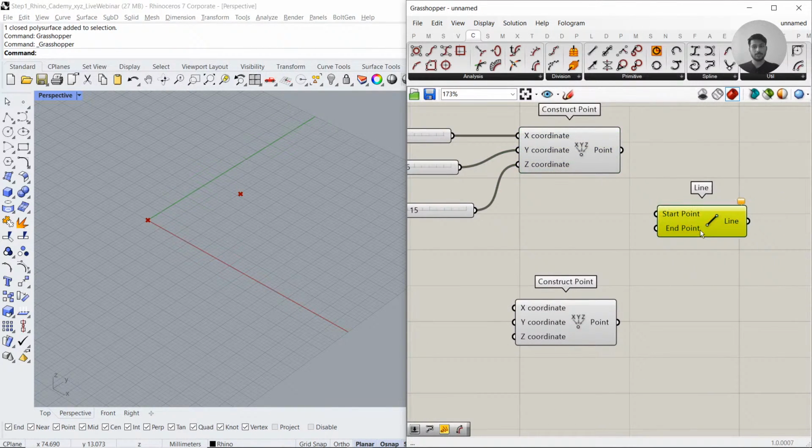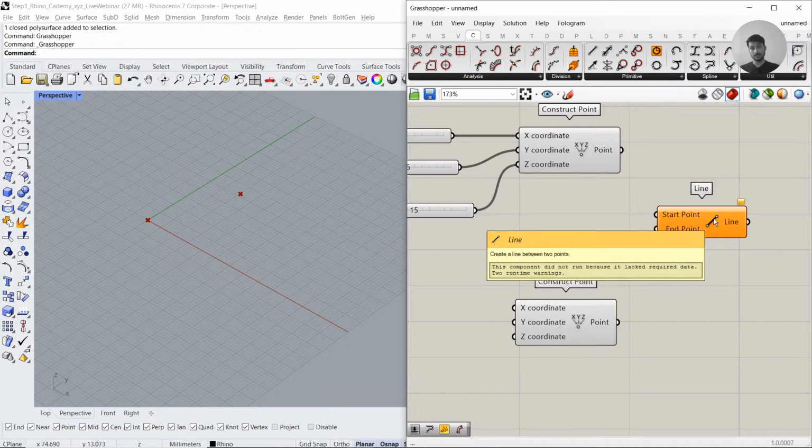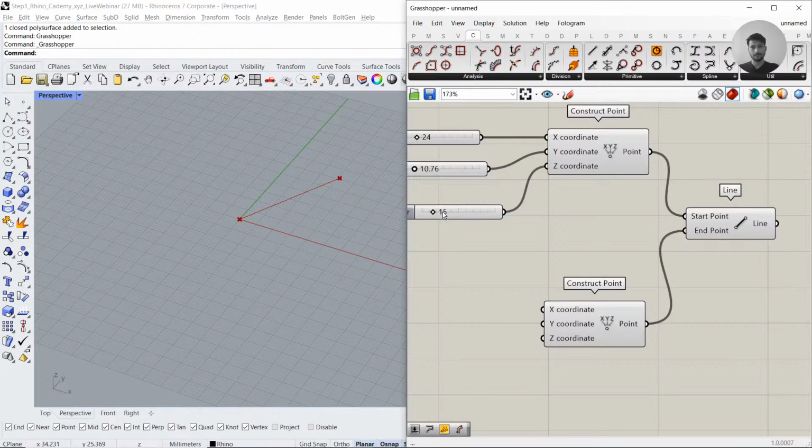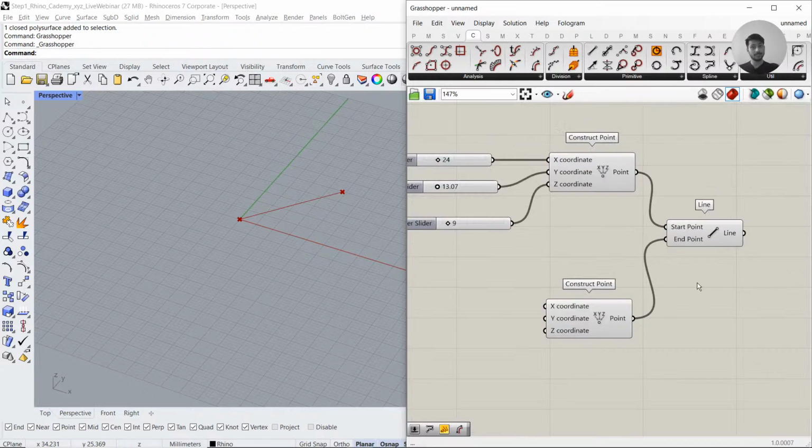As you can see, this component is orange in color, which means there are some parameters missing in this component. You can just connect these two values and you get a line. It's pretty intuitive, and you get a visual representation of what is happening inside Rhino through these modules.